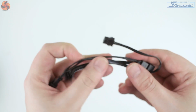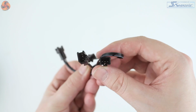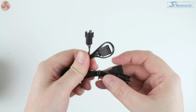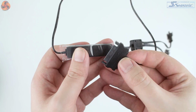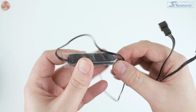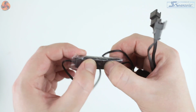You get a couple of expansion cables for connecting up extra LED strips or LED fans, which is really nice to see, as well as 2 adapter cables for connecting the FRYZEN to your motherboard's LED header. A small inline controller is also included, which is great, allowing you to configure your lighting even if your motherboard doesn't support an addressable RGB LED header. Initially a bit daunting to see so many cables, but realistically you will only be using 1 or 2, so it's nice to see that Deepcool have basically included everything you might need to guarantee compatibility.